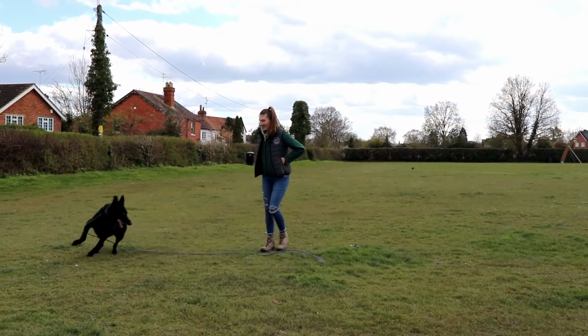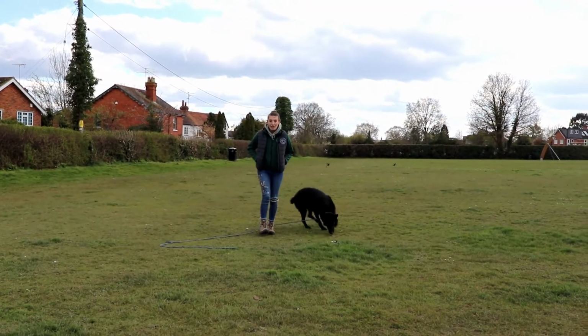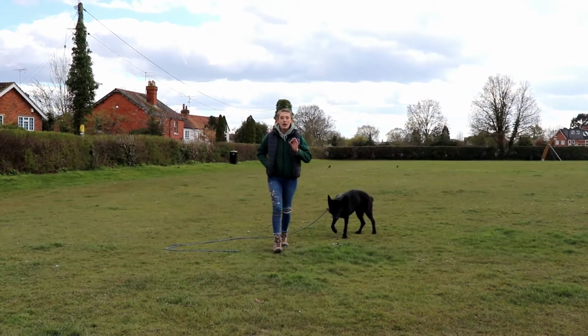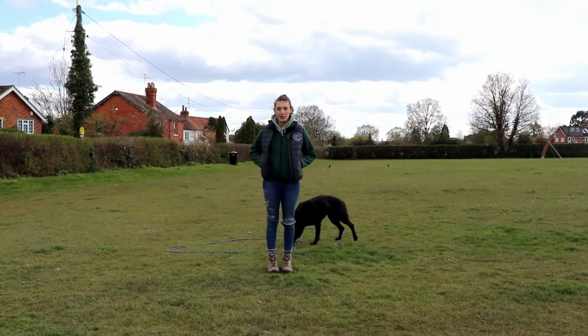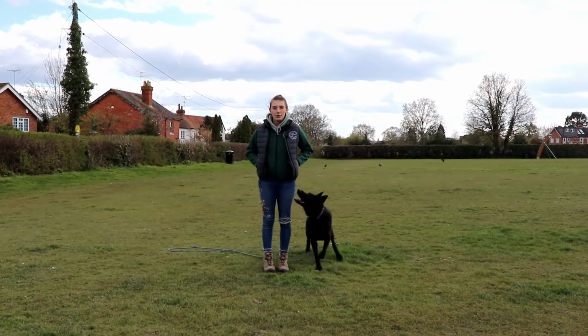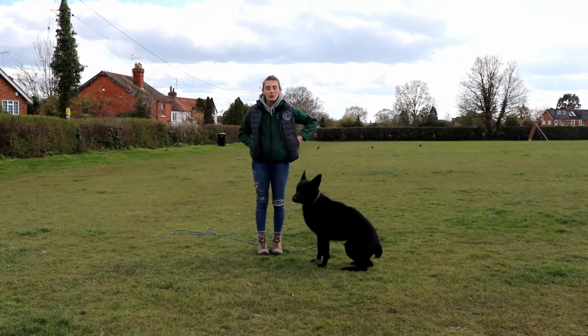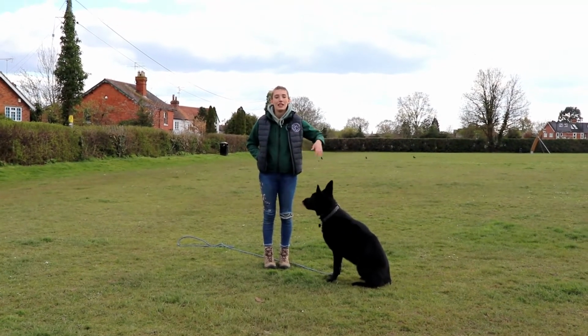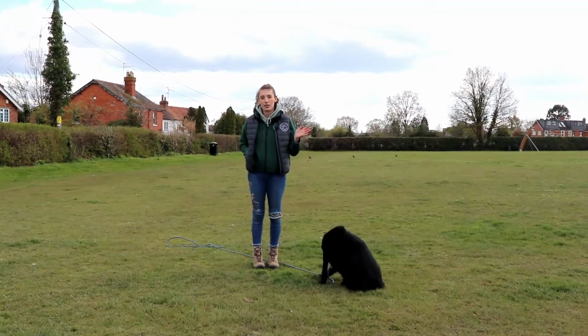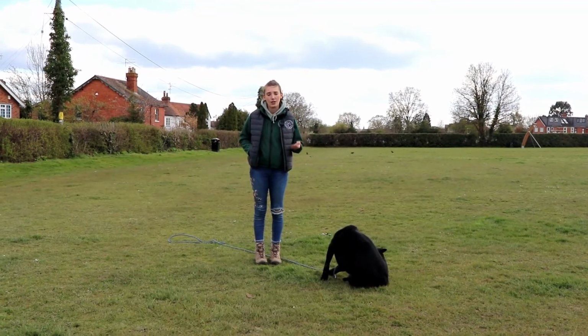Relax. Then once you've got a really good recall on a long line, and I mean 100% every single time, you can then let them off in a secure place. I say start off with a secure place for a reason. If your dog then does mess up, which dogs are going to do, they're not perfect all the time, you've then got a secure place where you're not going to end up with them getting themselves hurt or running away.